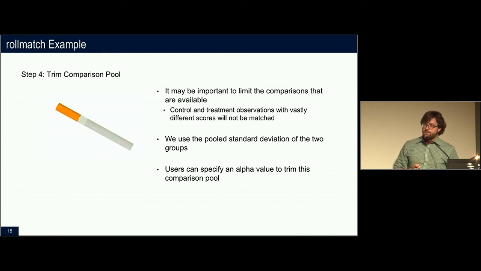And so the next step, once we have that full list of comparisons, is to trim it down. Because as you just saw in the last example, there are some rows where they're so completely different you would hope they never get matched. And so our package has a few different options for how you would trim that down. You don't want, if that first line was the only thing left, they would be forced to get matched. So we try to trim it down to get rid of matches that we don't want to ever pick up.